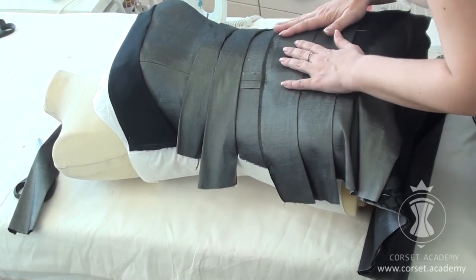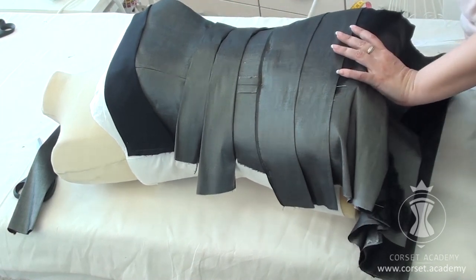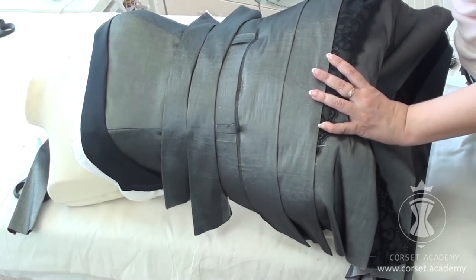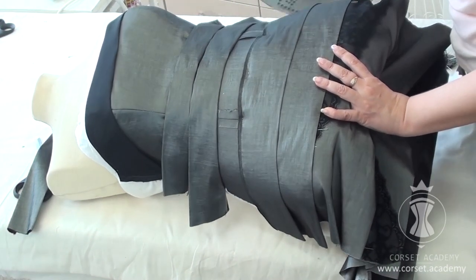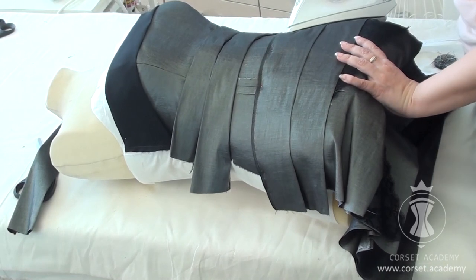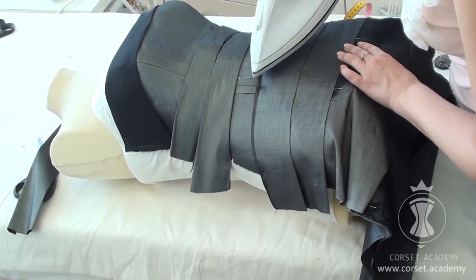How can I measure the pattern? How can I adjust the pattern? This or that does not work. I don't get what the pattern is supposed to look like after I adjust it. I've adjusted my corset and put it on my daughter. Why is it too big or too small now?